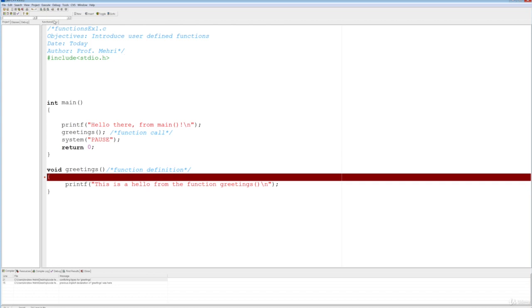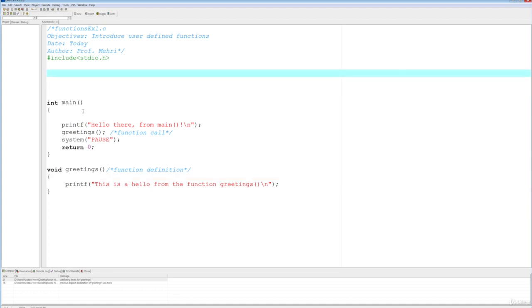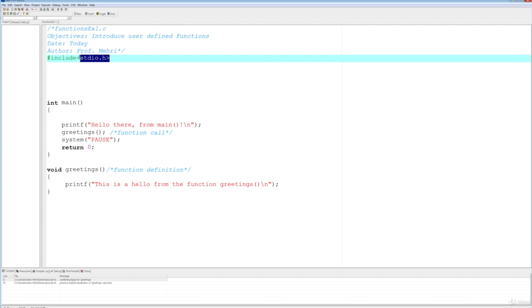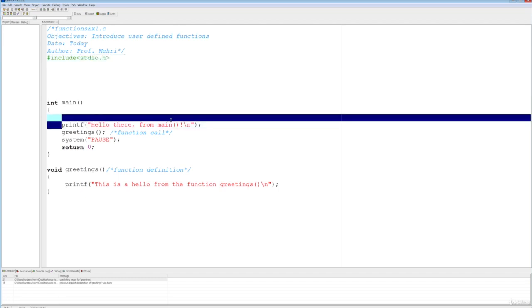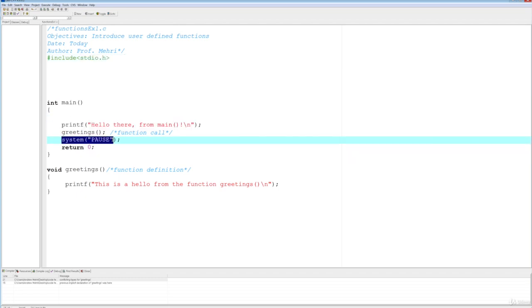Okay? So if you were to define a function, you'll have to formally define it before main. So that way, while your source code is being compiled, it will be understood where it came from. Just like when you included stdio.h, what you've done is you linked a library file that has the definition for printf and system. So before you even compile what's in main, it has to know what it is you're trying to do prior to that with greetings.